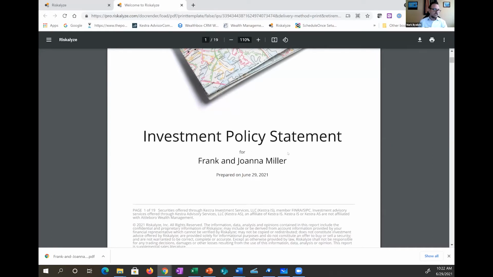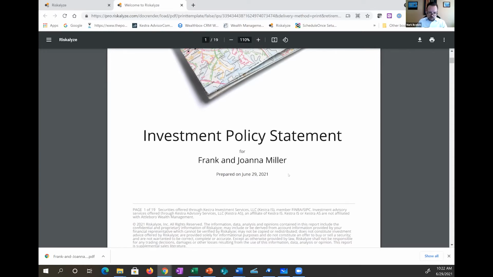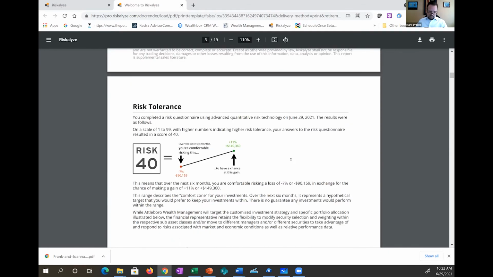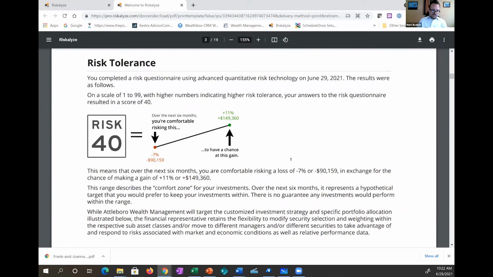We went through it, you and I, all of us, and we took Frank and Joanna Miller from running out of money at age 70 something to being fully funded for the projected remainder of their retirement using these strategies and converting to Roth IRA specifically. So this is an investment policy statement that's put out from this program we have, but you'll see here that I did a questionnaire for Frank and Joanna Miller, and it's a psychology based questionnaire with math.